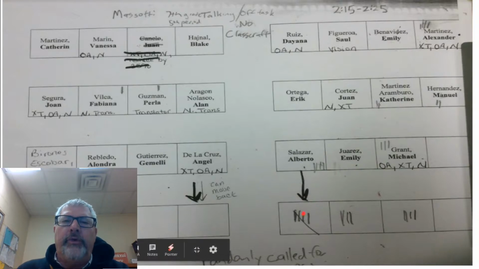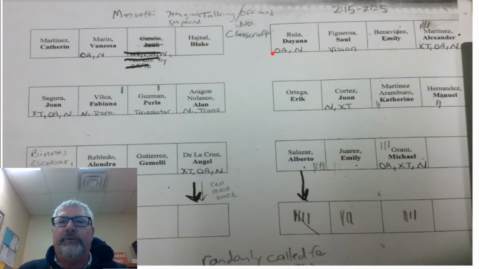And so what I did, I just took the seating chart she's already got. I didn't do anything real fancy. This happens to be her fifth period class. I put down a time segment from 2:15 to 2:25, a 10-minute segment. And I'm looking every minute and I'm seeing, are the students engaged or off task? Are they talking in productive academic talk, or are they off task talking?